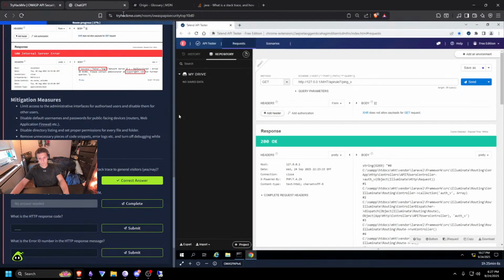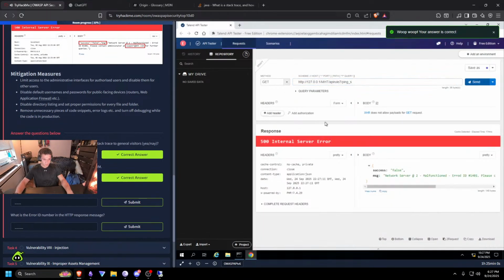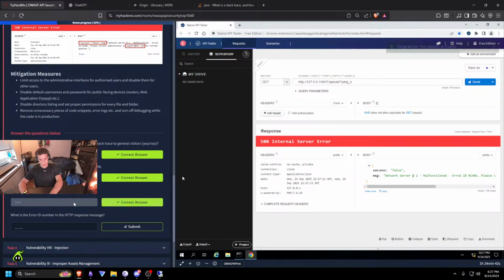Oh, okay. Internal server error. When it fails or when it works?